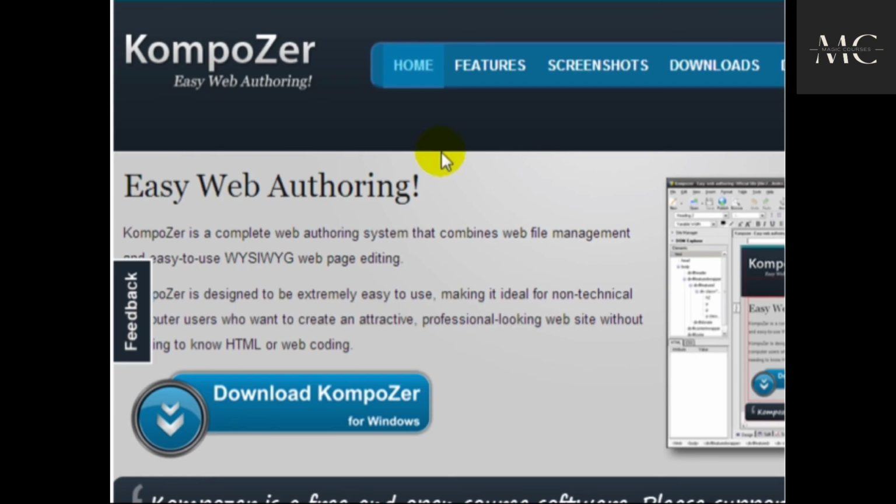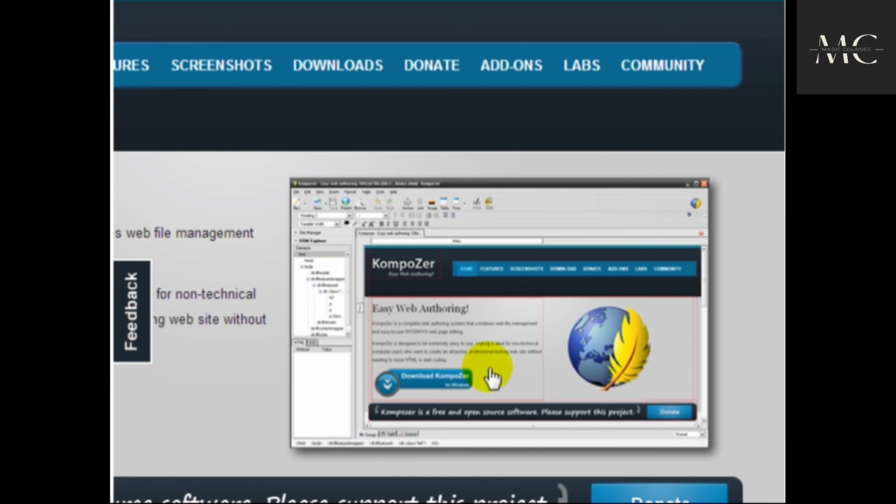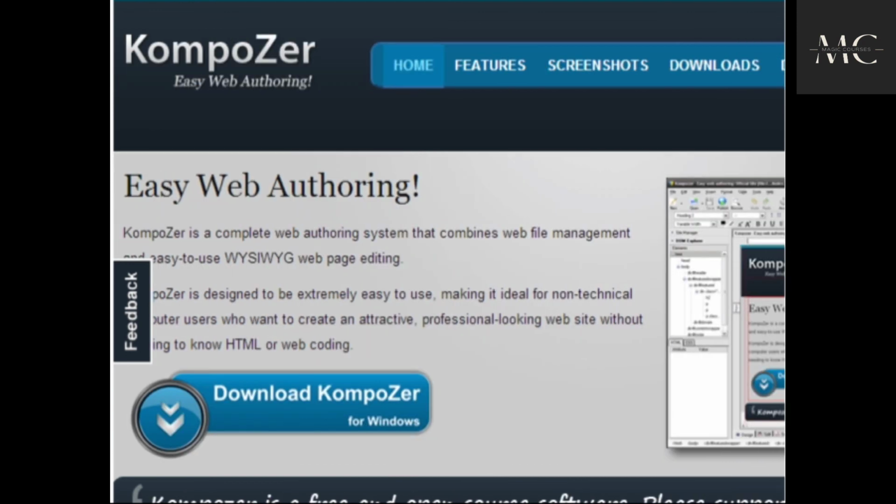I like KompoZer because it's really, really easy to use, and this is what it looks like. If you've used any type of word processor, Microsoft Word, OpenOffice, or anything like that, then using this tool is just about the same, and it's quite easy to do.